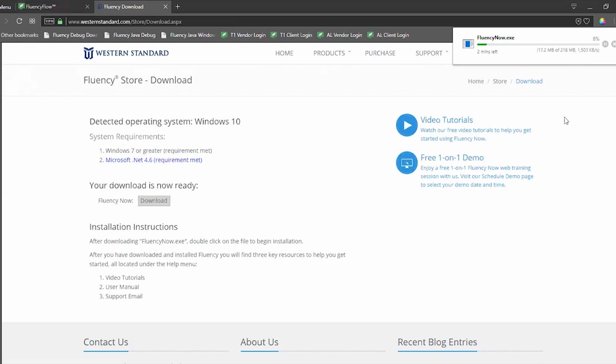Once the download is complete, we'll go ahead and install that, which will simply be double-clicking on the installation file, and that'll launch an installation window, which you've probably seen something similar installing any other program on your computer. You'll simply follow the on-screen installation steps, and it'll walk you through getting Fluency Now installed on your computer.